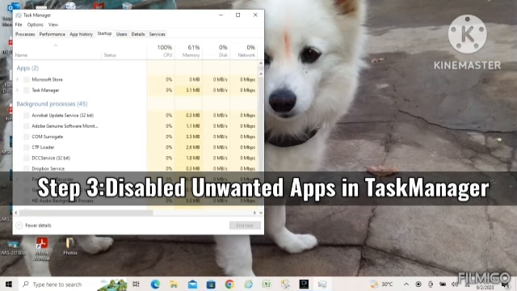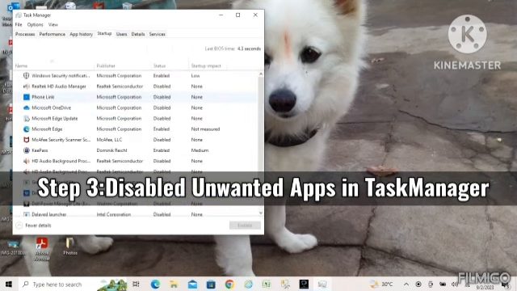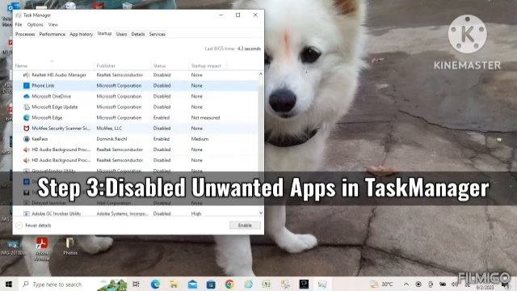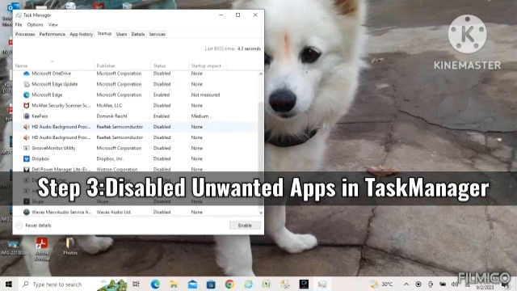In Startup you can check if there is any software you are not using, right? Then that software will run in the background, so it will reduce the performance.